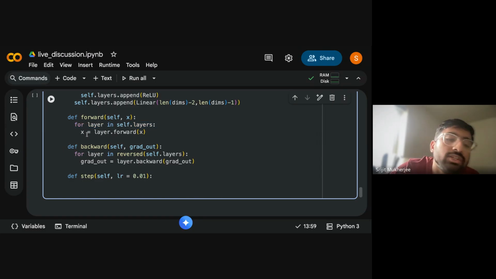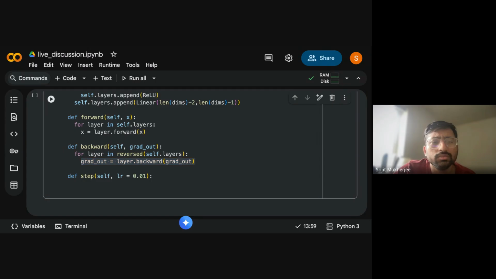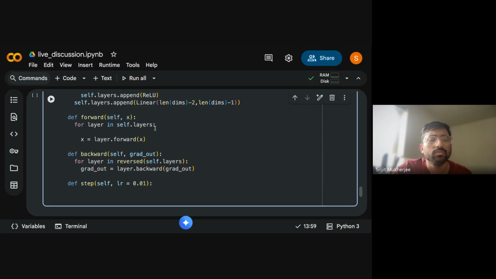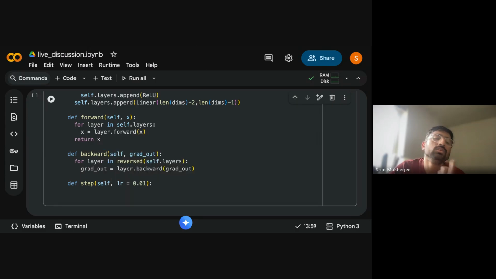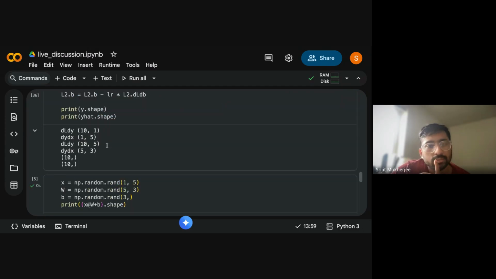But understand, as we do this grad in, as we do this grad out, okay. Just give me a minute. We have to return something here, because we'll use this for the loss, just like we used it here.